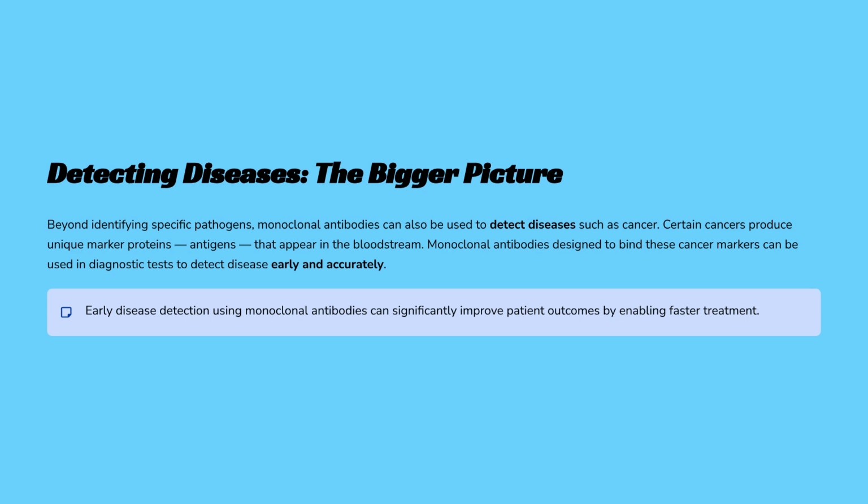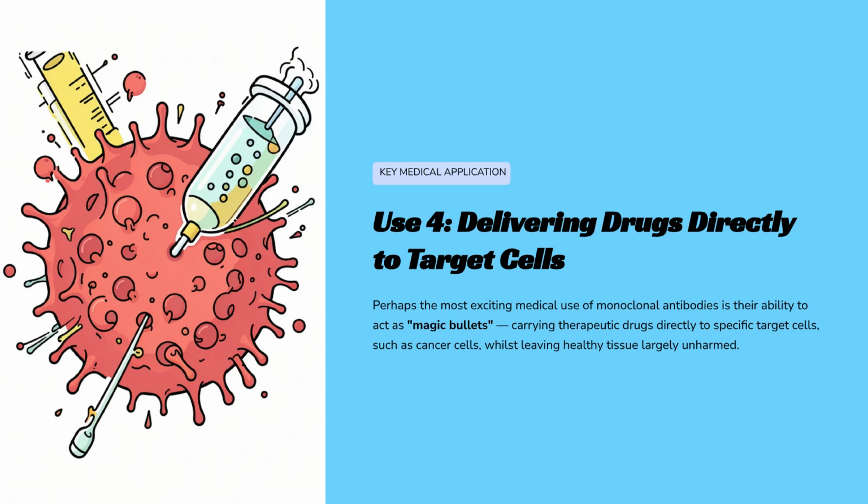Certain cancers produce unique antigens that enter the bloodstream. Using antibodies to bind these markers allows for earlier and more accurate disease diagnosis. Perhaps the most significant medical advancement is using these antibodies for targeted drug delivery. Often called magic bullets, they transport therapeutic drugs directly to cancer cells while sparing healthy tissue.